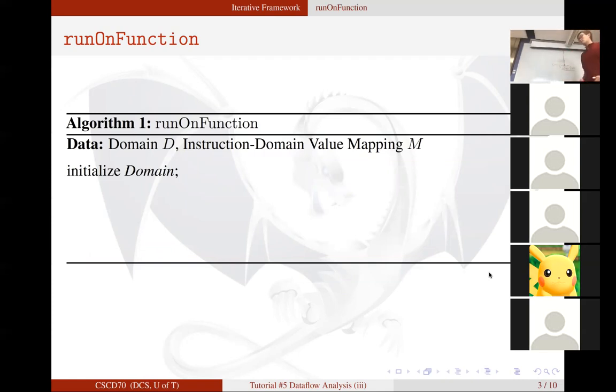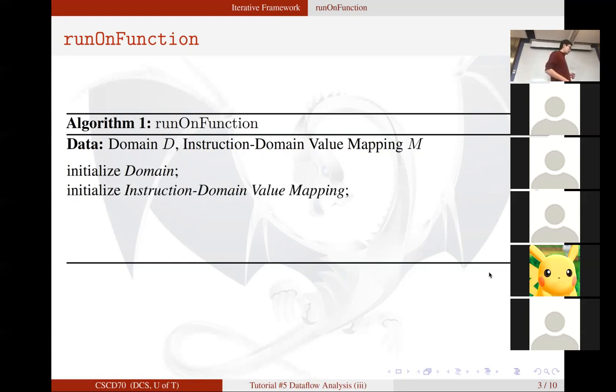As an example, in the case of available expressions analysis, to initialize the domain, we'll start by capturing all the binary expressions in the function. As we have mentioned before, in the scope of this course, we'll be only concerned with binary expressions.